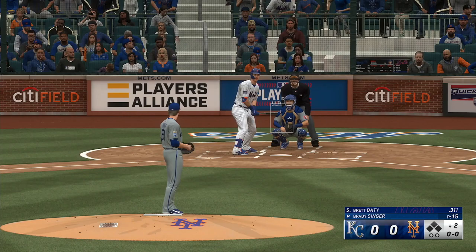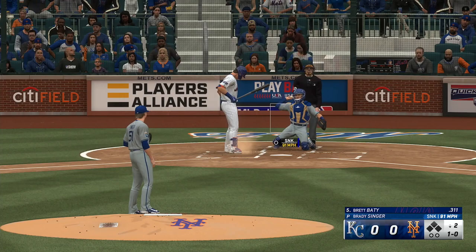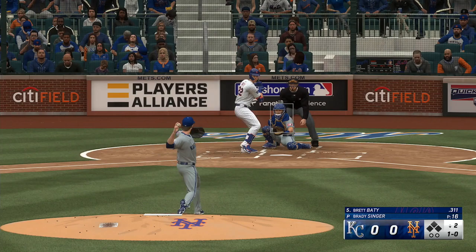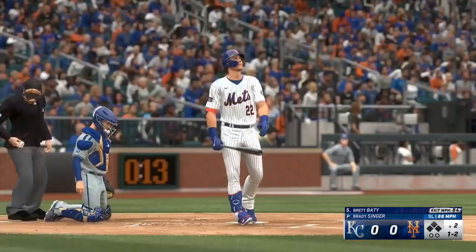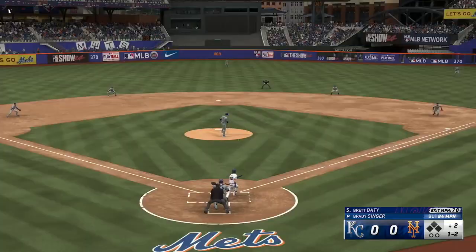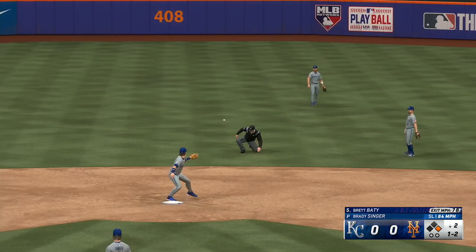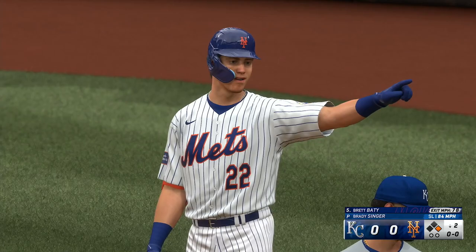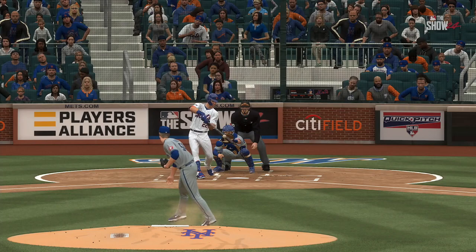Back here in Queens and now Brett Beatty, the third baseman. Singer back to work — a little bit low, ball one, count one-and-oh. On the corner for a strike — one and one. This guy's got a great feel for his breaking ball today. The one-one is fouled off. Ground ball off the middle — that's a base hit. So a man on base to start the inning. That pitch probably wouldn't have been called a strike but he did such a nice job of pulling his hands tight to the body and getting enough of the barrel on it to knock it back up the middle.